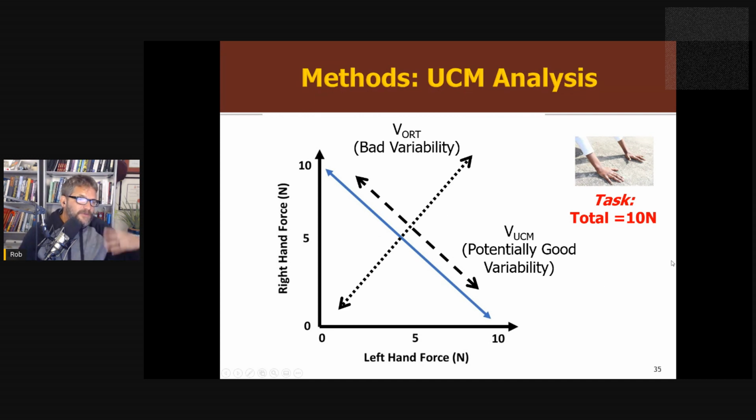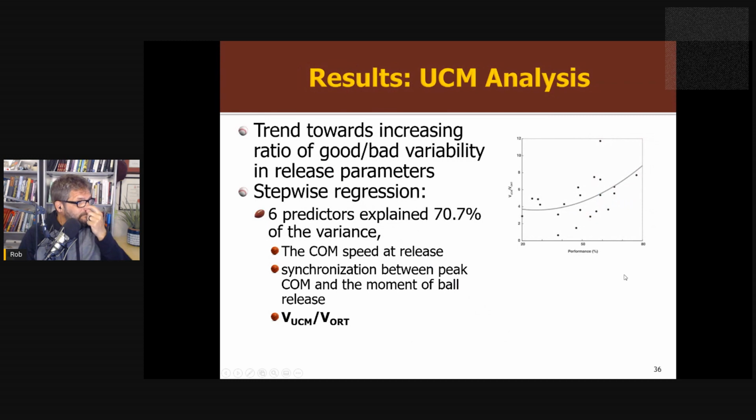So one fundamental prediction we have in this alternative view is that with practice and with training, we shouldn't see all variability go away in your movement, right? That's the old view, that we have to get rid of variability because it's noise. What we should see is a restructuring of variability, so that we get more good variability and less bad variability. And what does this study by Newell show?